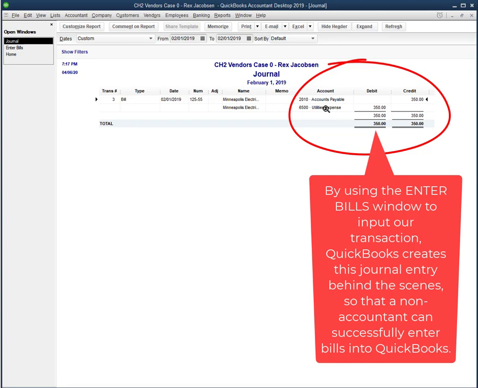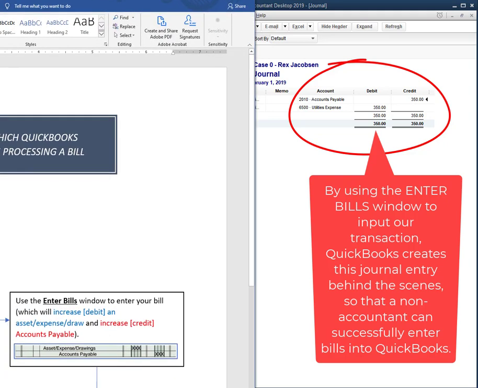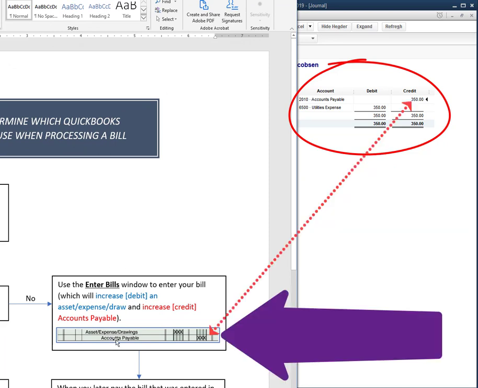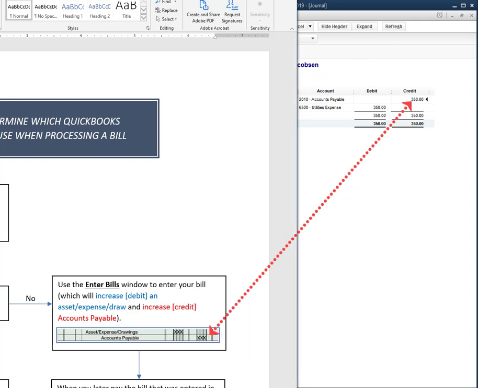Now, one thing that drives me crazy is that for whatever reason, a lot of times QuickBooks will put the credit first and then the debit. I can't stand that. Anyway, let's double check our bill processing steps document. Notice that the enter bills window is supposed to increase accounts payable with a credit.